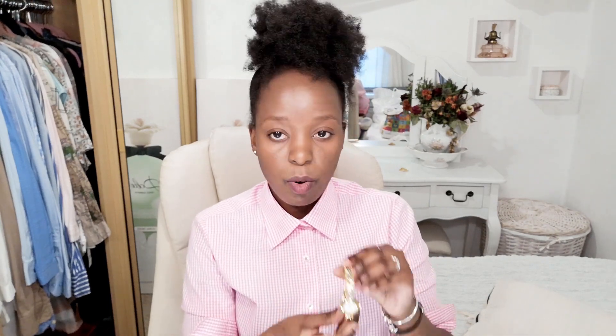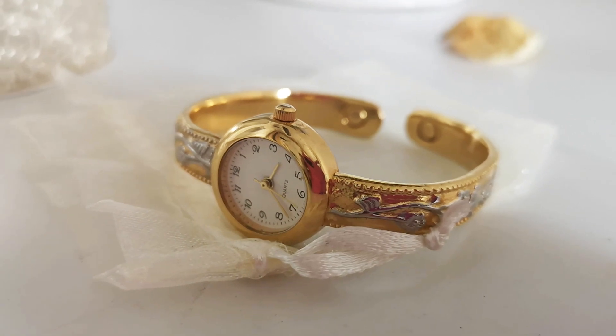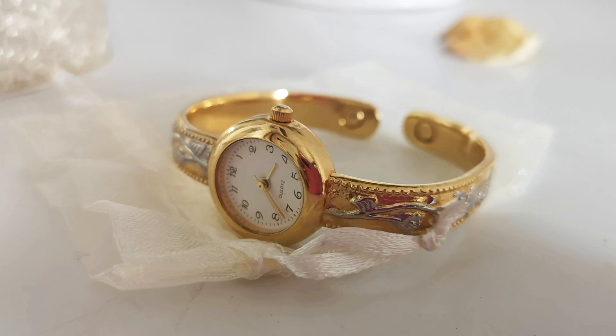Including a jewelry holder I already hauled a while ago, I also got a wooden one that now goes on my dressing table just behind me. I also got a whole lot of jewelry — that's another thing I always look for in charity shops or vintage stores. They always have some cute jewelry. The first piece I got is a silver and gold mixed-metal bracelet watch. It's like a bracelet — you stretch it out to wear it and pin it back to fit your arm size. I really liked it.